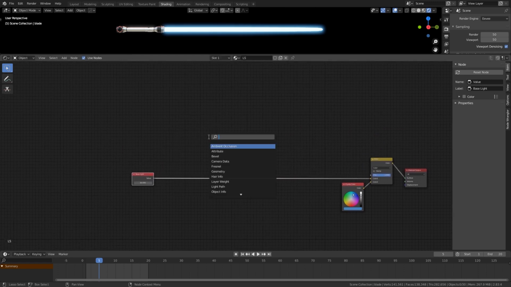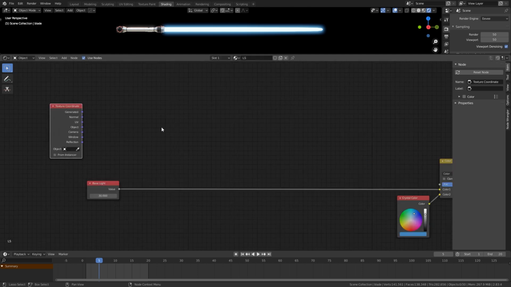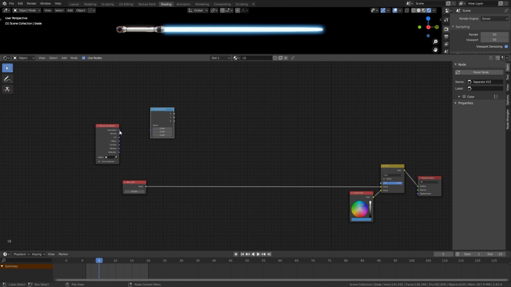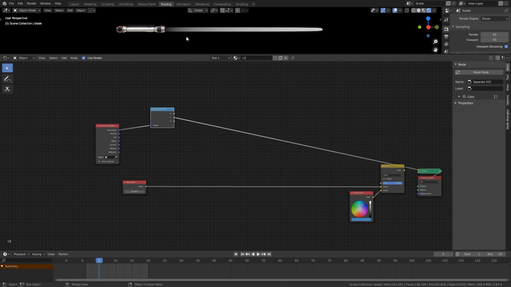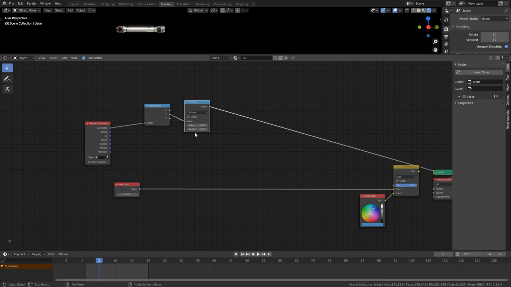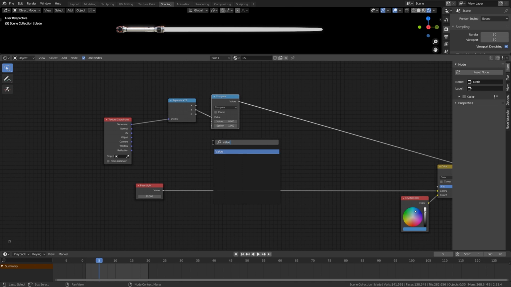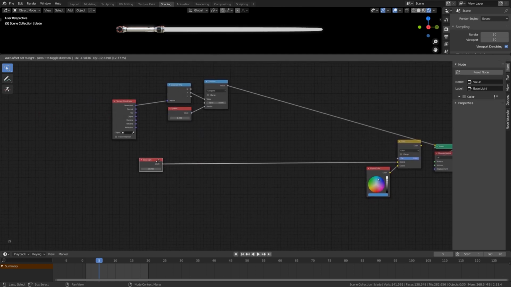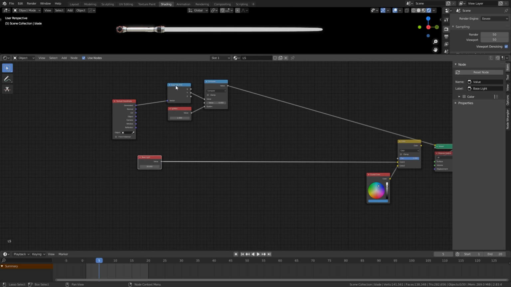Now we will create the control for the ignition. Generated texture coordinates is determined by the object's limits, so it will be perfect for what we need. We will separate the y-axis and use a compare math operation that will have 0 as the value to compare, and sliding the epsilon from 0 to 1 will animate the saber ignition. If we take our original light, and multiply it by this, we will have our mask, to turn on and off our saber.